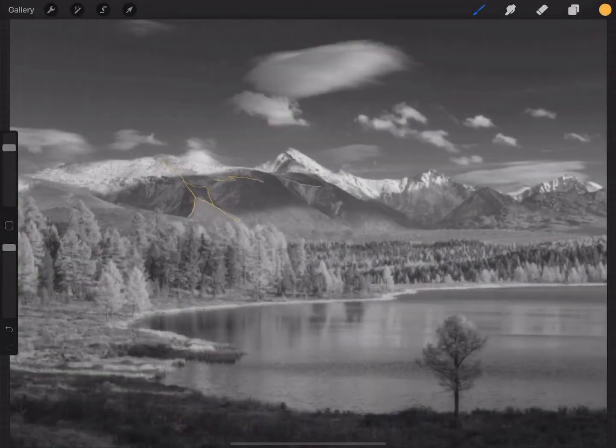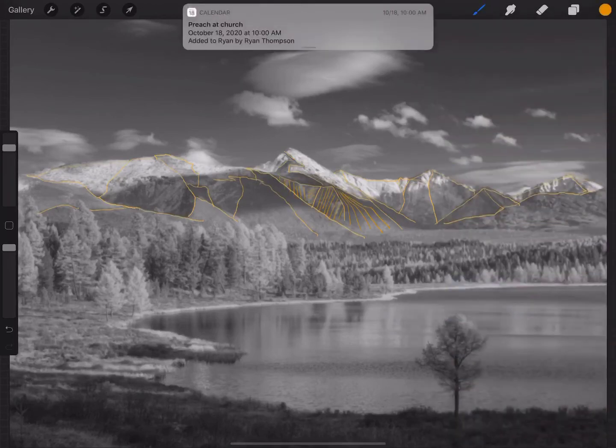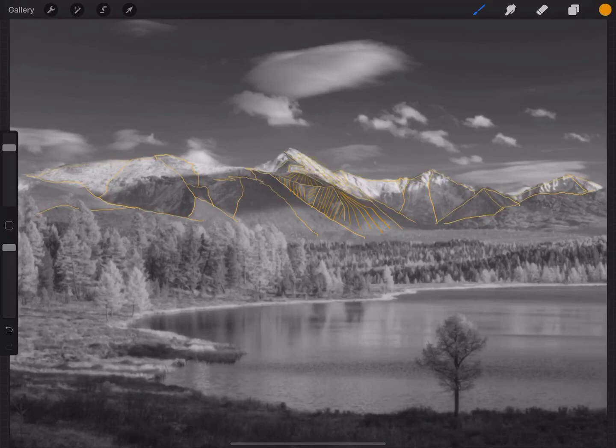Before I begin shading my mountains, I need to analyze and then draw out the plane changes on my mountains first. I can see the plane changes due to the value changes across these forms. After drawing the ridges that show the plane changes, I would encourage you to map the angles the mountain is going in within the planes. These angle changes will dictate the direction of your shading marks.